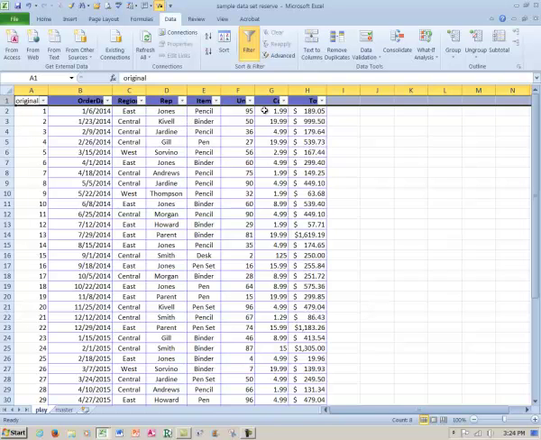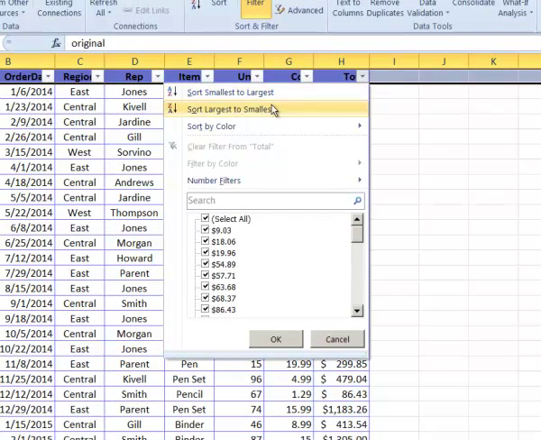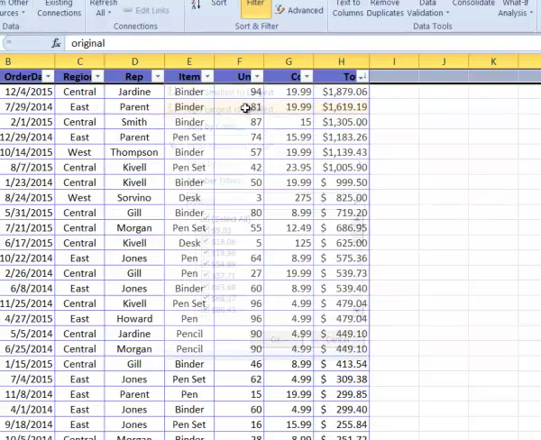So let's go back to sorting. And we said, let's see the biggest orders to smallest. So if I click on the pop down, I've got largest to smallest, smallest to largest, Z to A. Up here is A to Z. So I'm going to go largest to smallest.